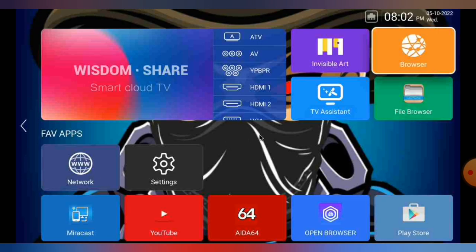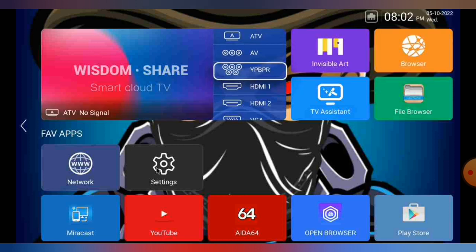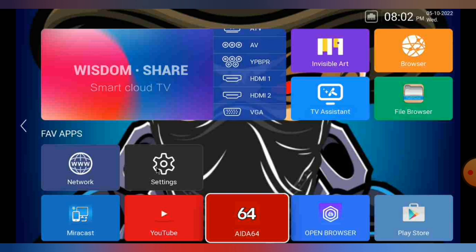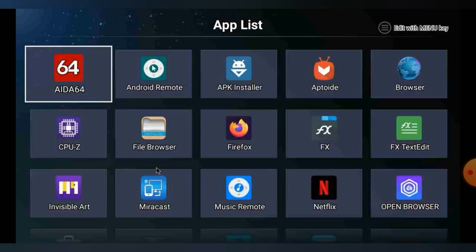Once you do that, you will see the app when you go in apps. You will see the app in here, okay?